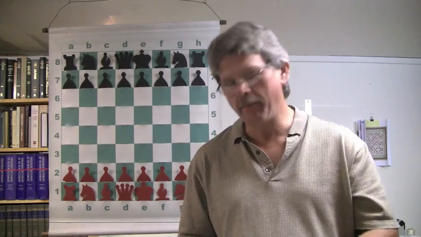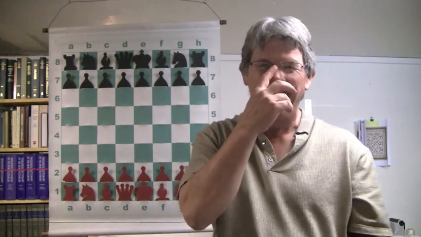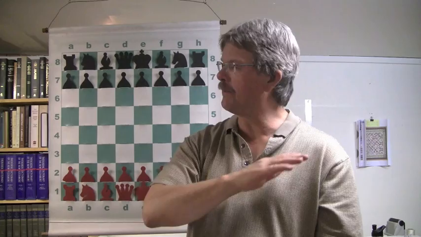This is a game played in 1920 with Bogoljubov and Rubinstein. Now, I'm not sure if I'm pronouncing his name right, Bogoljubov. Unfortunately, he has the stigma of being completely wiped out by Alexander Alekhine. But then Alekhine wiped out everybody in his day. So when he played Bogoljubov for the World Championship, he completely mopped the floor with him. And so we have this idea that Bogoljubov was not that good of a chess player.